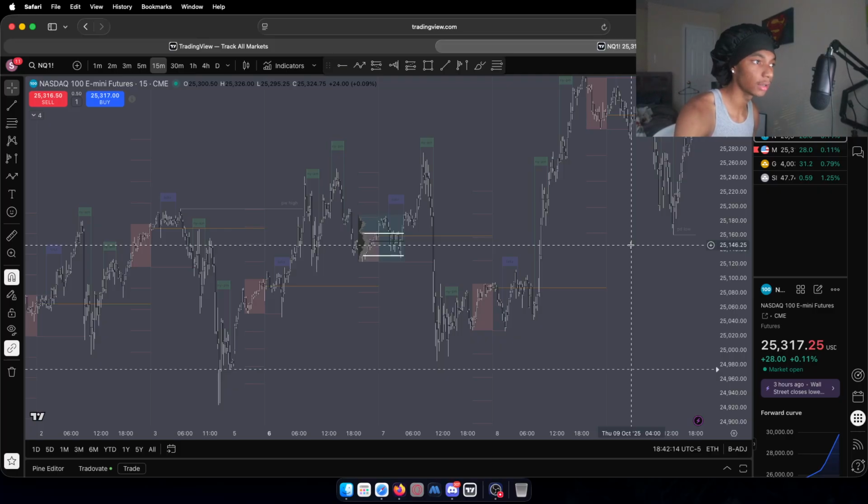And does it line up with any other confluences? Right here, this lined up perfectly with a 30-minute fair value gap. And we had standard deviation. So it made a lot of sense to wait for this trade to come down to this area and then push up off of it, right? So of course it needs to make sense. But yeah, I usually just wait for, I can get standard deviation as well to line up with my areas.